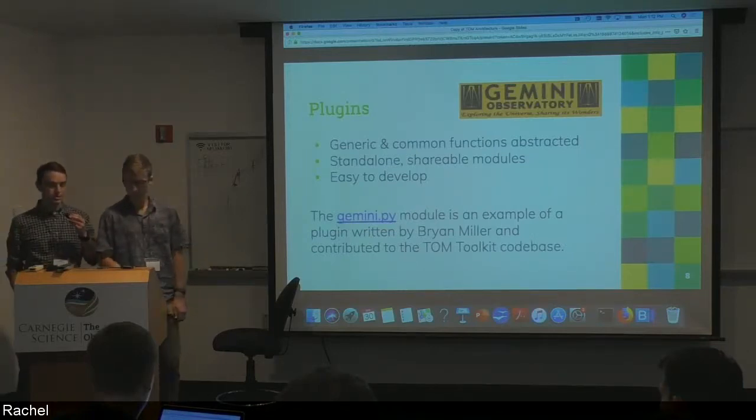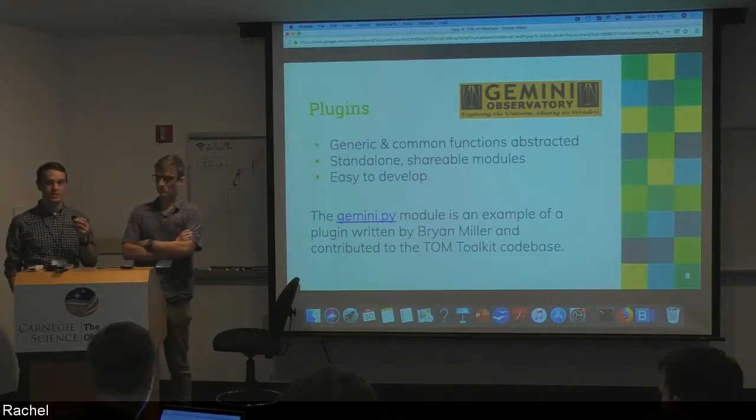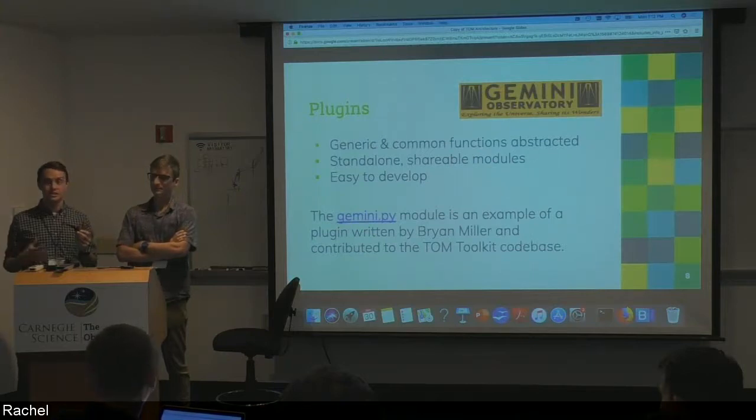Just a couple more additions to the slide, sorry. We also had contributions from Lazaire in the early days, and just as an example of how easy it is to write your own plugins, Austin and I have both written them live at various workshops. So we designed it so that it could be done in that fashion.